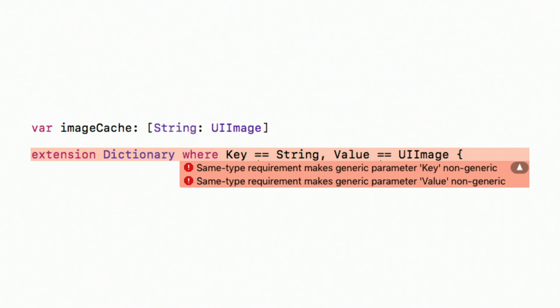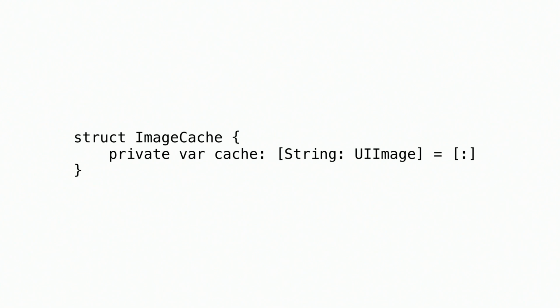Maybe it's a path. Maybe it's an identifier. I mean, it could be all kinds of things. But it's not just any random string. You have a meaning. So you didn't mean every possible dictionary of strings to images. You meant the ones I'm using as image caches. Well, again, what do you do? Lift it. Make it an image cache. Now I have a type. Now I don't need weird extensions, I just stick methods on it, and I'm done. And it's not kind of secretly a dictionary.